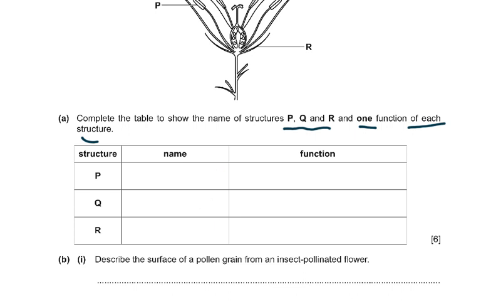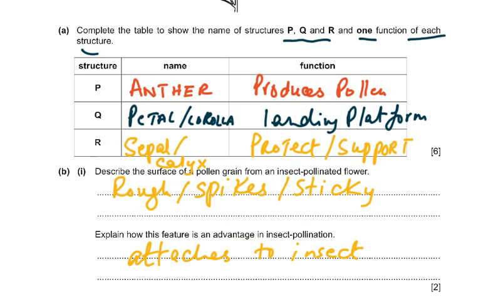Sometimes it's only one mark. If this was for three marks, then there would be one mark per line — the whole line had to be correct, the name and the function. But this is for six marks. So P was the anther, which produces pollen. Q was the petal or corolla, and it acts as a landing platform for insects. R is the sepal or calyx, which provides protection of the flower in the bud stage, and also some support for the receptacle.